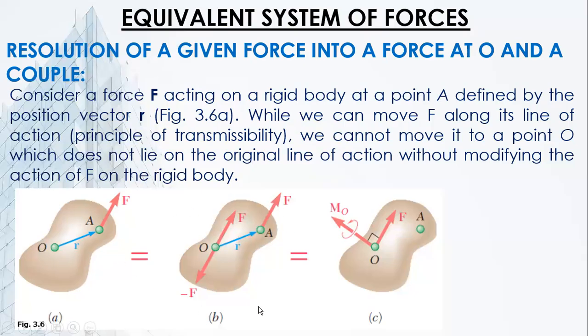In the center figure, originally the force is at A. Now you want to transfer F to another point O. Considering the two forces, the left and the center are not equal, because on the left there is only one force, F, while here there are two, since you transfer F to point O. So, to make the left and the center equal, you counter it with a force of the same magnitude as F, so that in effect the two cancel to zero. You try to change something, but in effect nothing changes.